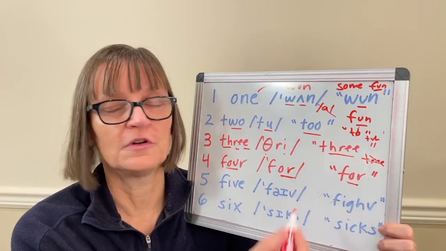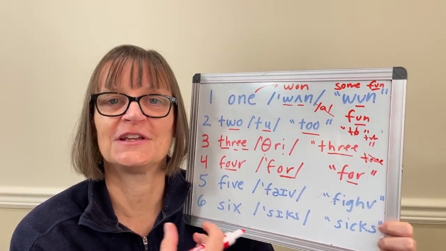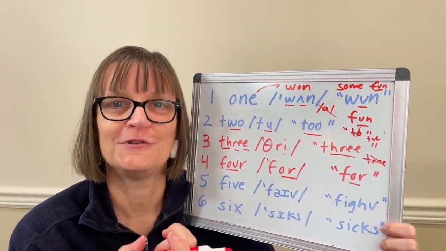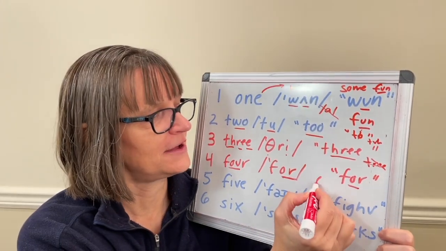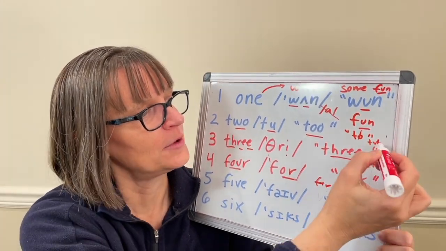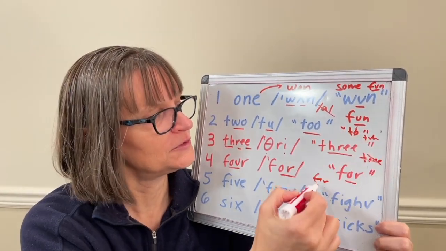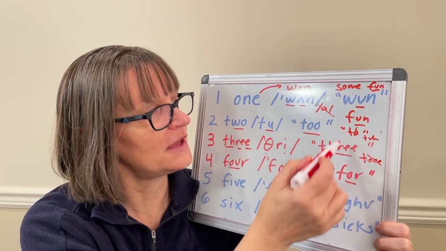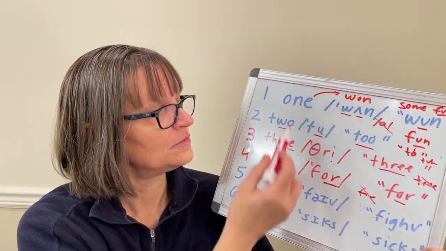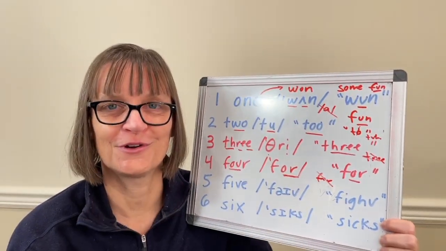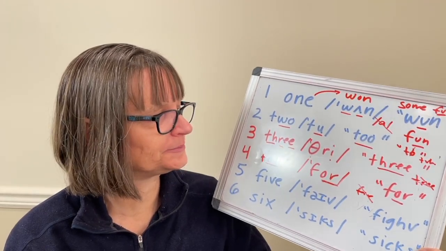But if I'm using the word "for," like the preposition, it's for you, I often reduce that to more of a "fur" sound. It's for you. I'm going to give it to you. It's for you. So our 2 gets reduced and our 4 gets reduced, but not the numbers. So 2 and 4, use your true vowel sounds there.